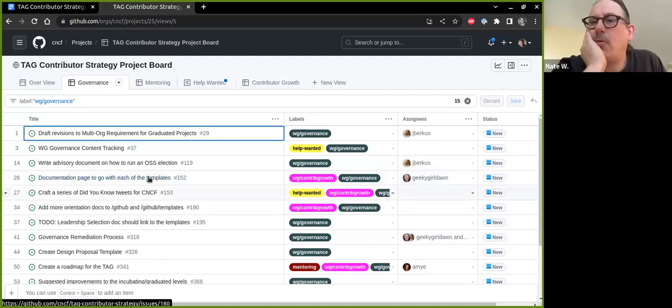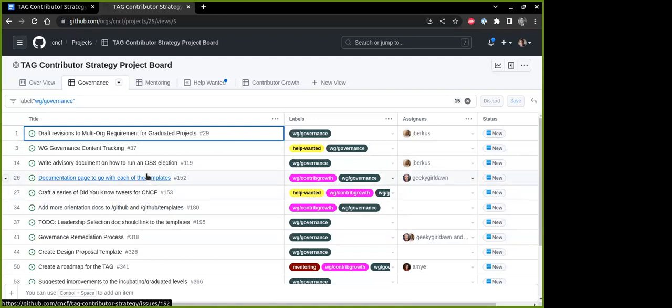Okay. Now that was one of the first things that jumped out to me, and I'm not as familiar as I could be with GitHub search mechanisms. Is it possible to do a tab to say these do not have a working group label? Is that a possible search that we can do within this?